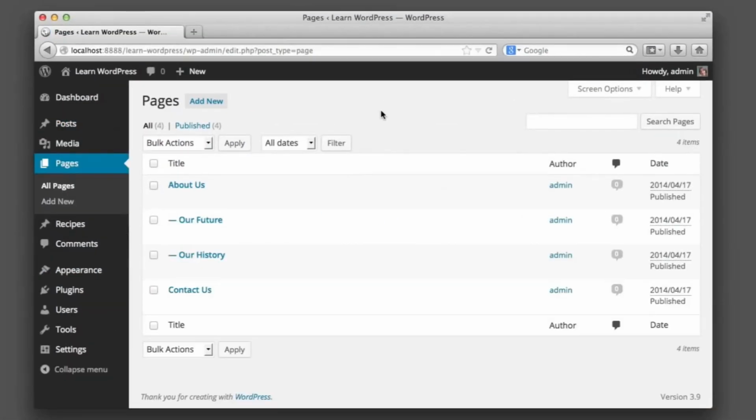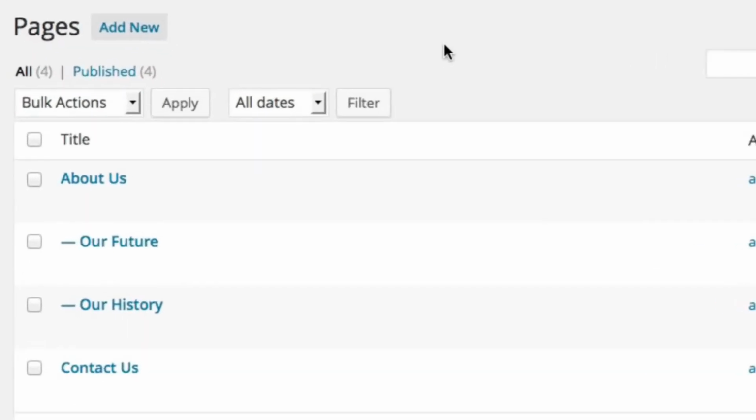The best way to describe pages is to simply contrast them with posts, because the two are very similar, but there's a key difference. So let's say, for example, we ran a blog or a news-based website. Most of our content would live within posts because we want this constant stream of content flowing through our website. However, we still might have a few static pillars in our website, like an About Us page, or our history page, or a Contact Us page.